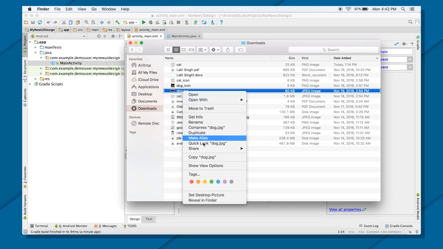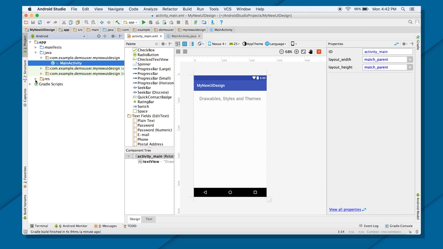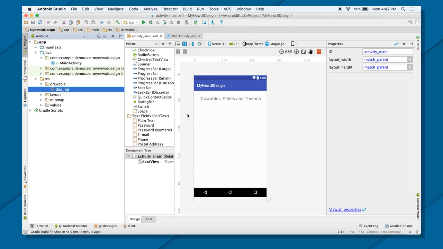Image of dog here, copy, paste it where exactly you will be putting your images, inside your drawable folder, paste. So for different screen sizes, if you have different screen resolution images, you might want to design a different drawable folder.